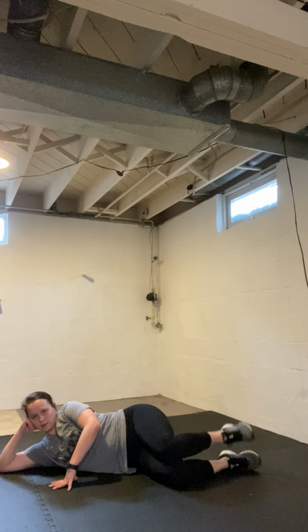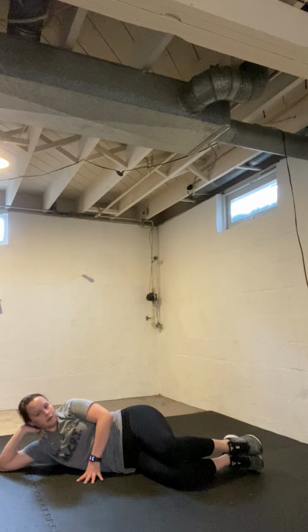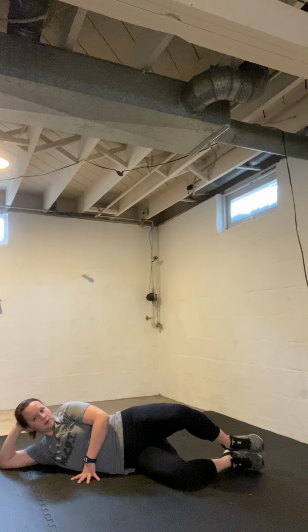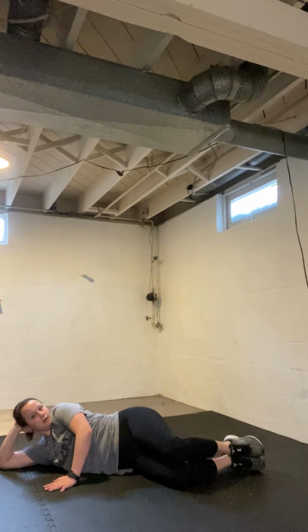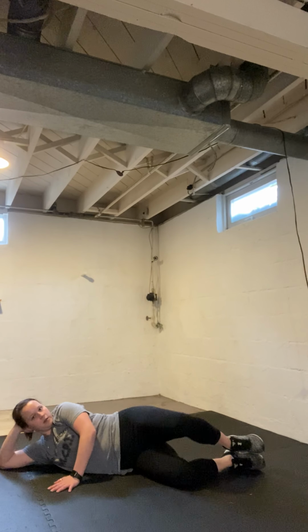So you're just going to keep your feet on top of each other. Bottom leg stays right against the ground. You're going to lift your knee up towards the ceiling and back down. We'll have different range. Make sure to open. You're not rolling back at all. So if you put your hand here to keep your hip where it should. No rolling forward either.